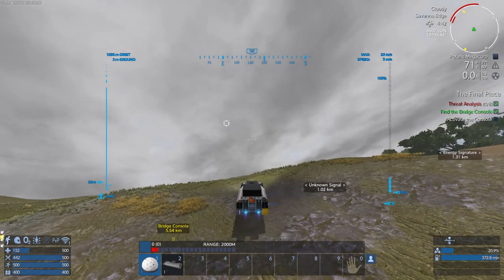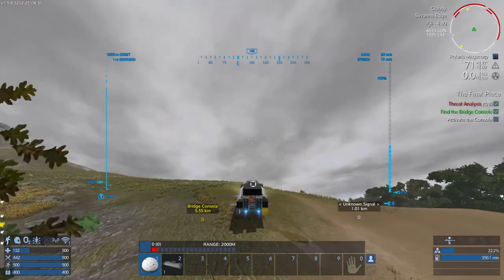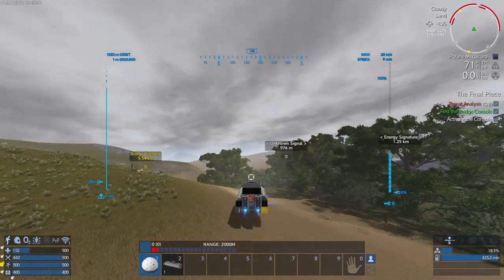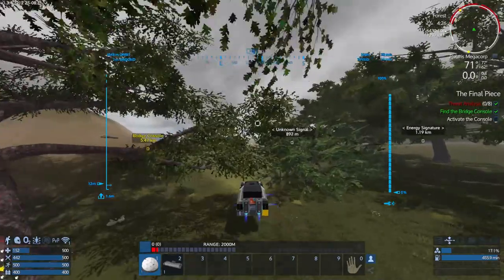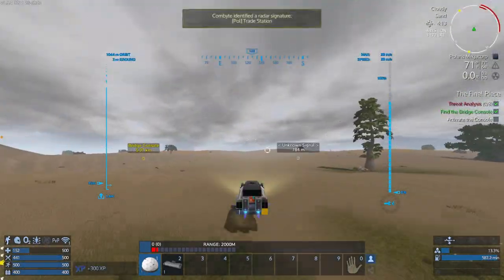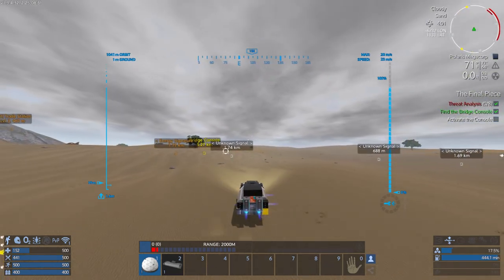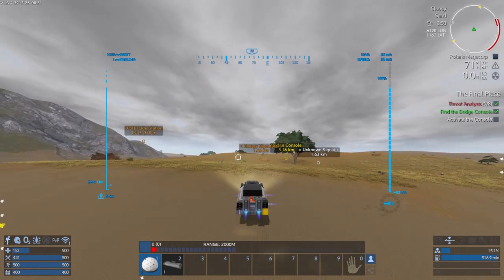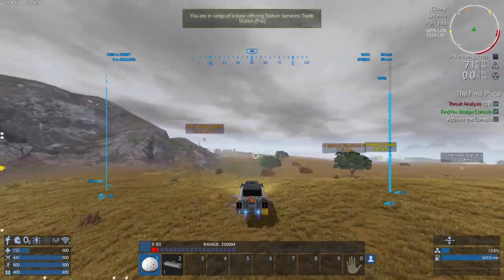Come on, you can make it. You can make it. Go up. There you go. I think there's just too much cargo right now. It's causing it to have a harder time going up hills. The trade station is a good find. Usually you can find some good things to purchase there. And usually trade a whole bunch of stuff.